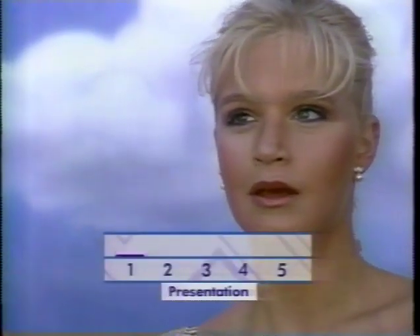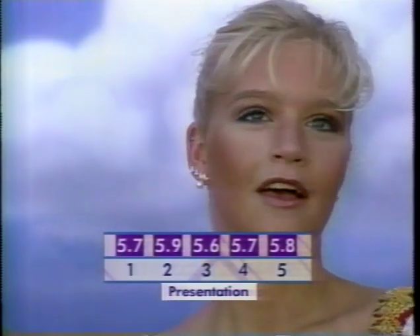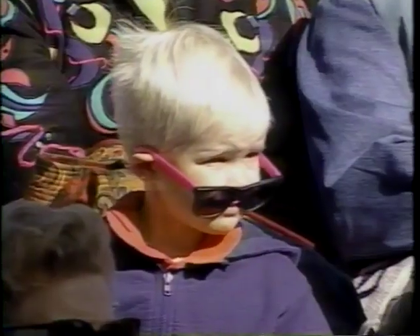And the second set of marks: these range from a 5.6, two 5.7s, a 5.8, and a 5.9. Well, the 5.9 is better than Michelle's, and I think that judge likes the skater with speed — Nicole still skates a lot faster than Michelle Kwan. And those marks place Nicole Bobeck second behind Michelle Kwan.